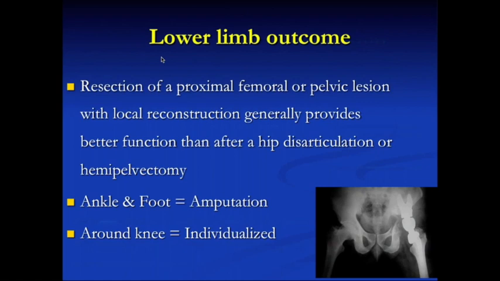And the principles of resection: you need to isolate the neurovascular bundle first. You need to have a wide resection with a cuff of normal tissue, which is 3 to 5 centimeters. You have to remove the biopsy tract en bloc with the tumor and not dissect in between. And if the joint is involved, the capsule goes with it.